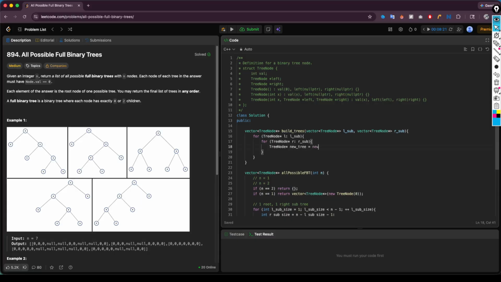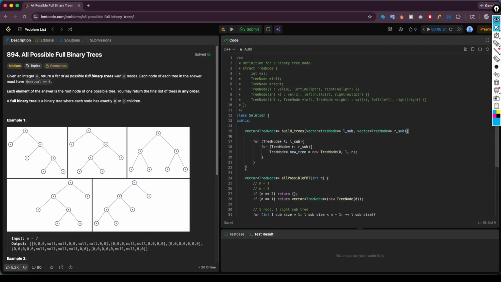It's gonna be a new node from root to left and right. So that's basically the idea. And we have to store all of the new trees. So I'm gonna just create a vector here called trees.